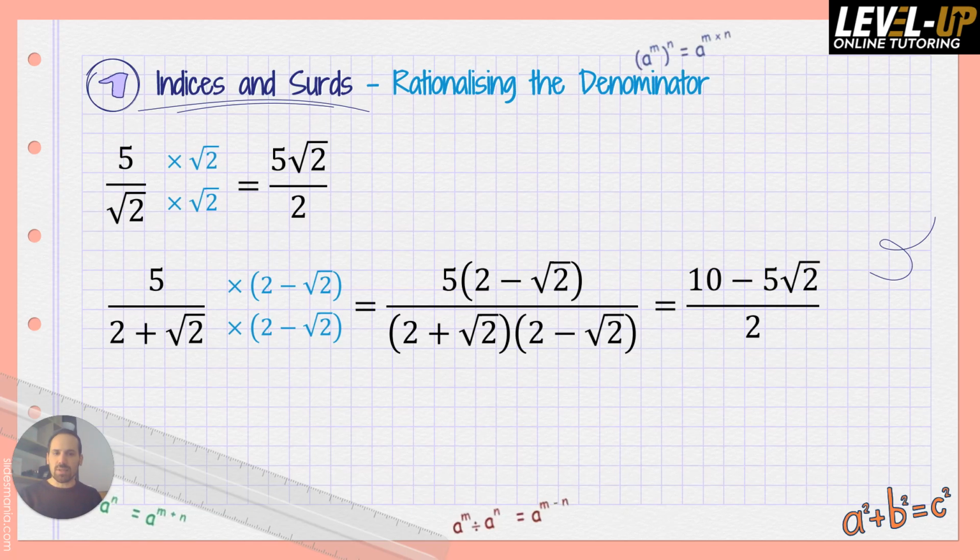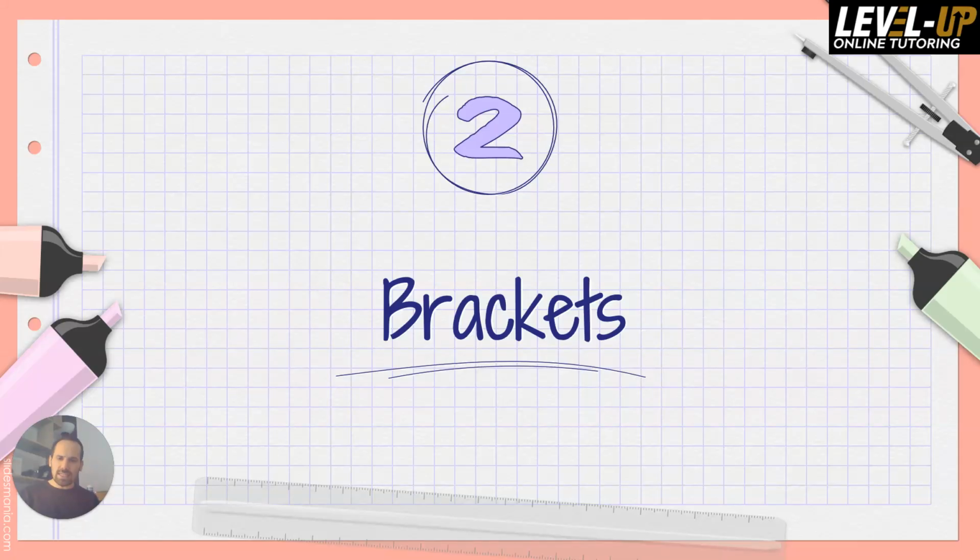And if you do, you get something like this. And you see what the end result is there, is that denominator has now become rational. It's just the number 2. There's no square roots anymore. But we haven't taken a look yet at how you do something like that. How do you expand these brackets? Like when you've got a bracket times another bracket. But that is the steps for rationalizing the denominator in a case like that, where you've got like 2 terms on the bottom. So now let's take a look at that then.